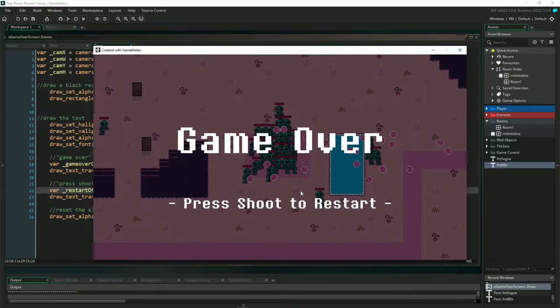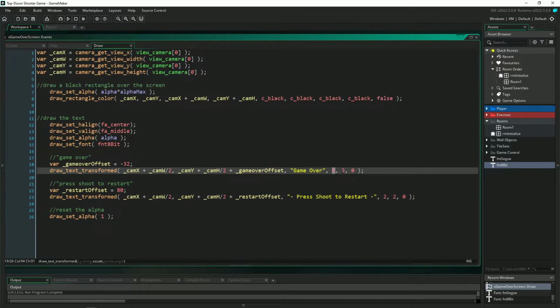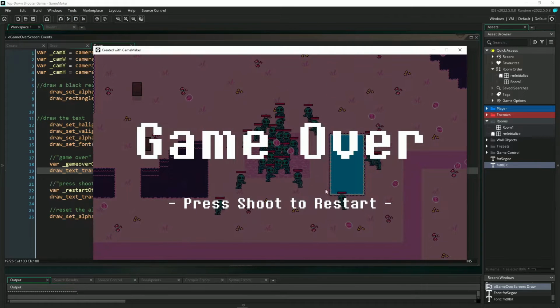Not bad. Not bad at all. I think this text is a nice, good size. I like the way this looks. But I don't really like how they're balanced out with each other. So maybe I'll make this top one a little bit bigger. So maybe I'll make it 7 times larger than it's supposed to be. Okay, that's pretty cool. That's not bad. It's still a very simple game over screen, but I kind of like that.